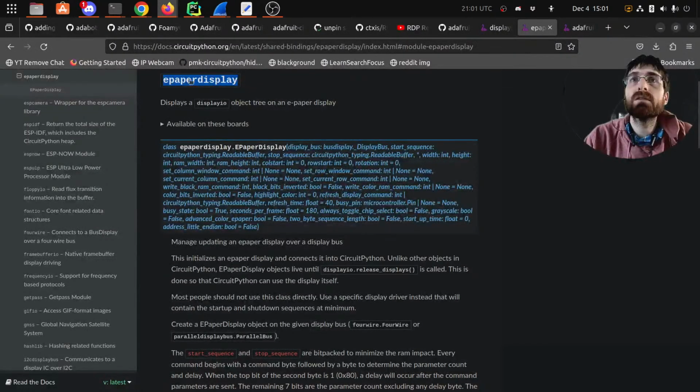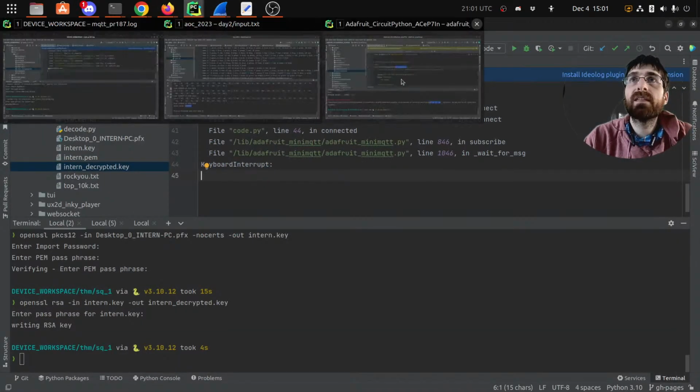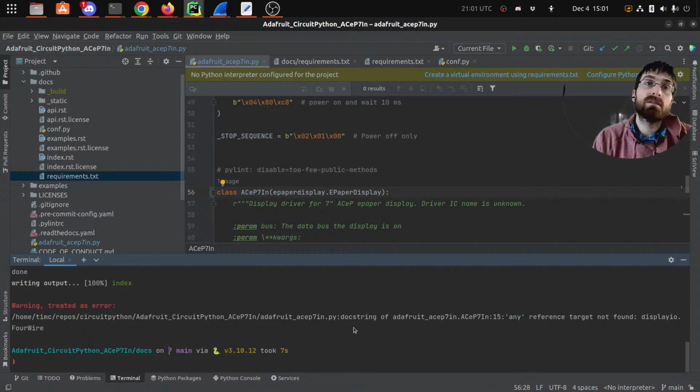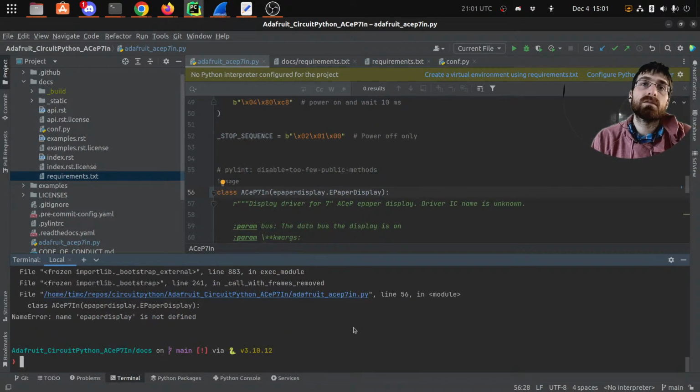Okay, so I think actually maybe this needs to be here, but not with that thing. Paper display is not defined. You install CircuitPython stubs.